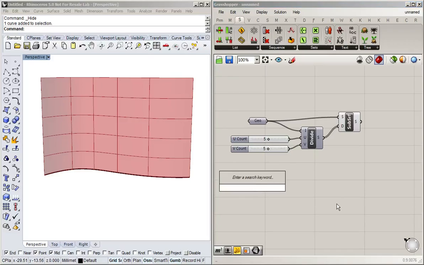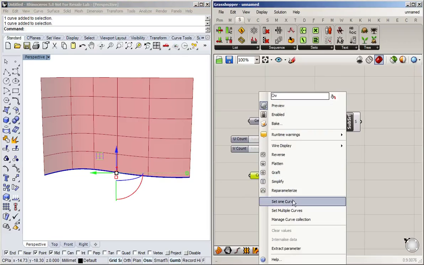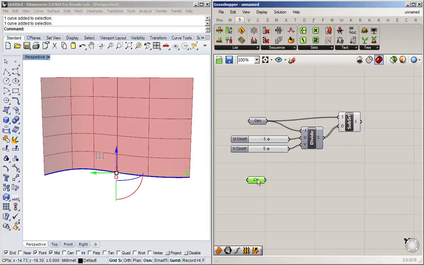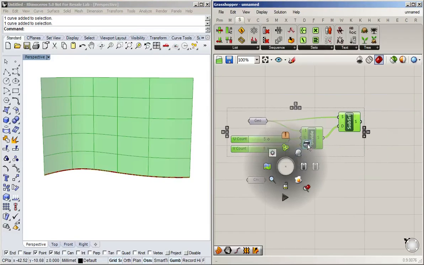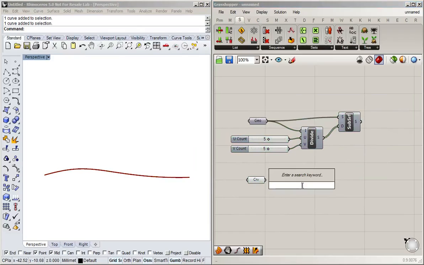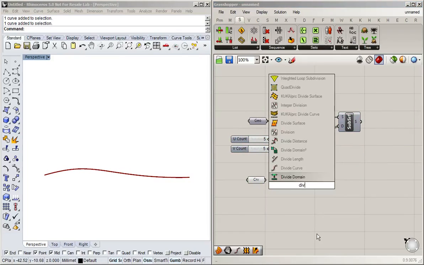So I'm going to start with our usual curve parameter, and I'm going to set the curve that created the surface as that curve. And now let me first of all hide all of this and then start by dividing the curve.